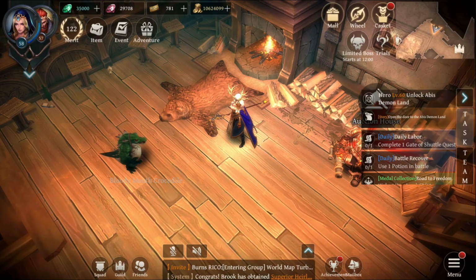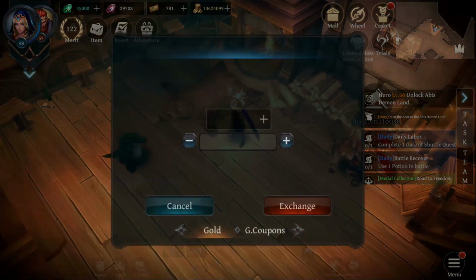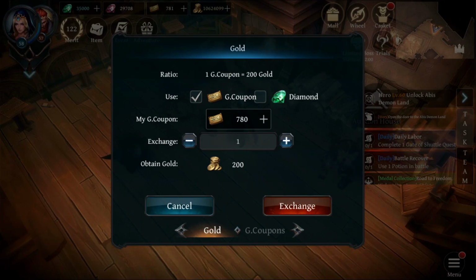So yeah, they last a long time, so don't try to save them or anything. Just go ahead and use them straight away. It's really nice to get all that extra gold because gold is very important in this game. And then we can move on to the second part of this, which is the gold coupons.